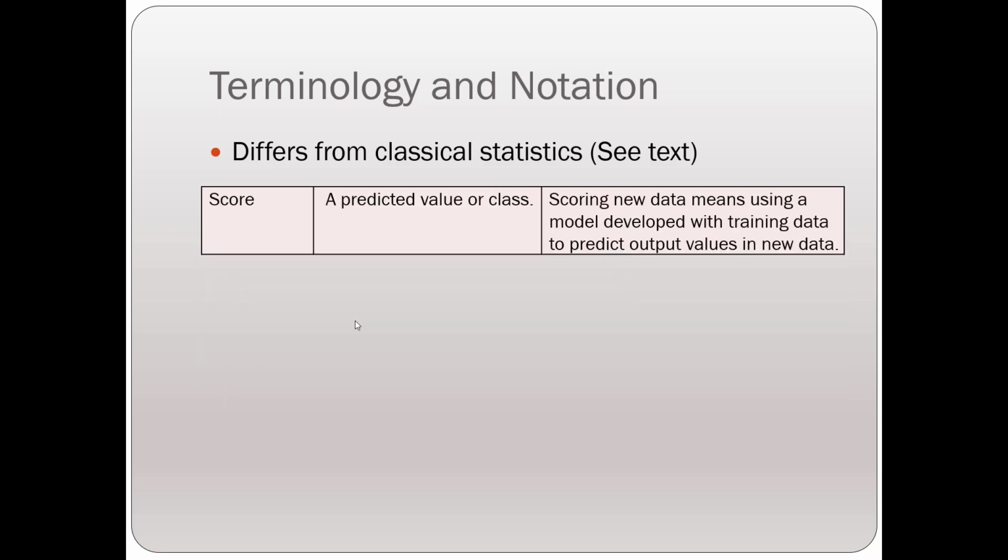Now, score is the data set for which we need prediction. So remember we talked about training data, validation data, test data. So those three data sets are made from existing historical data, where you have all the values of the independent variables and you have the target value as well. So you're trying to develop a model that fits the independent variables or the predictor variables with the target. So once you've developed a model, you've tested it, and you're satisfied, you have a great model, so now you want to deploy the model in production.